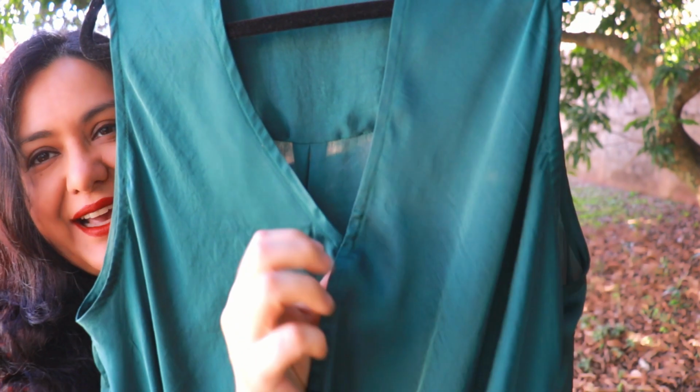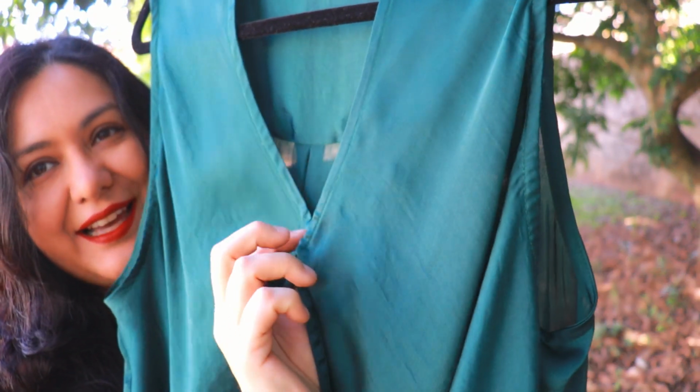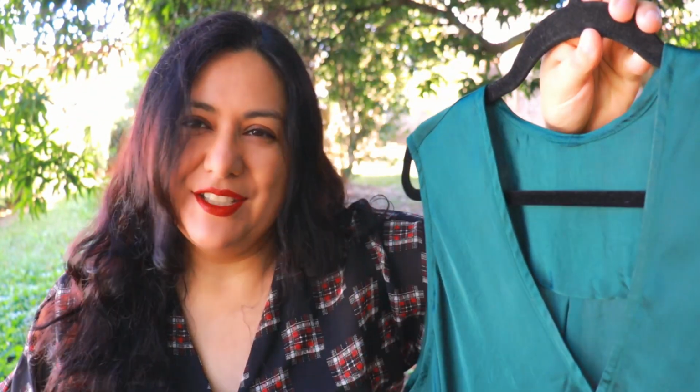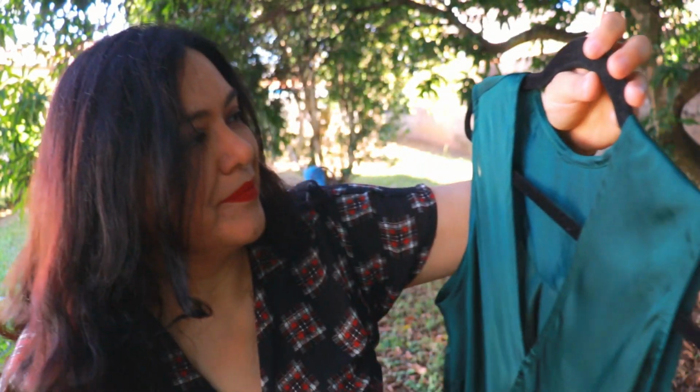Here is the crossover, and I have done some tiny hand sewing at the back to keep it in place. You could sew in a little snap, but I just don't have those types of things. Whenever I'm at a shop, I just never remember to look for those specific notions like that. I have to make a list to keep on my phone, you know?